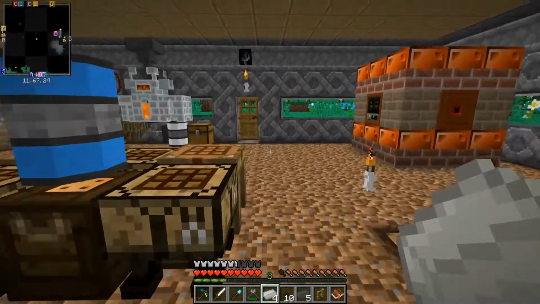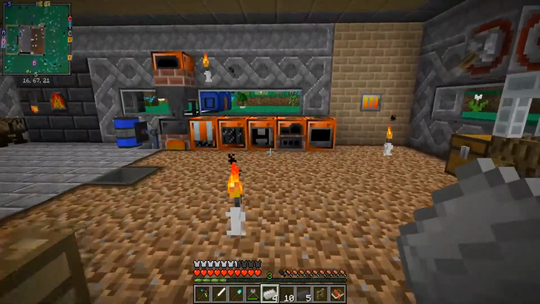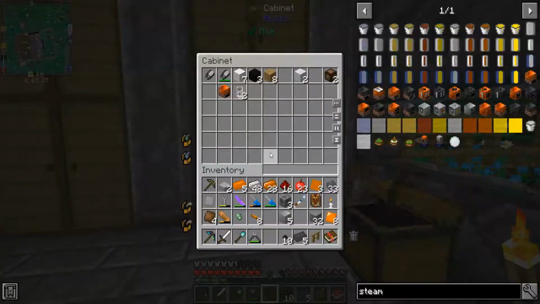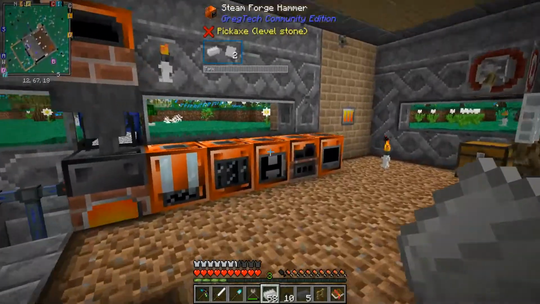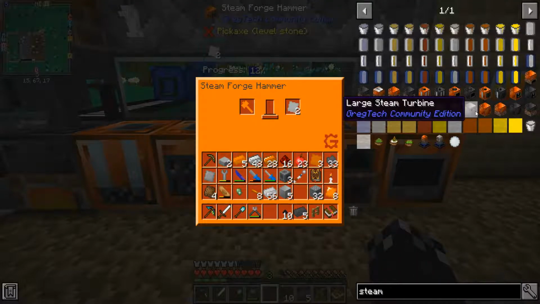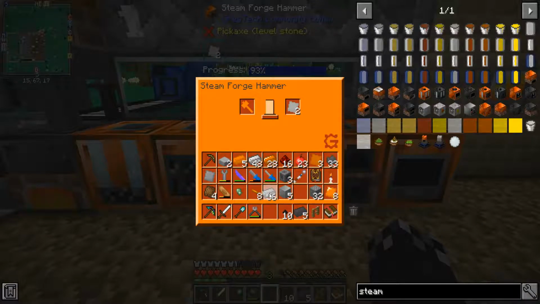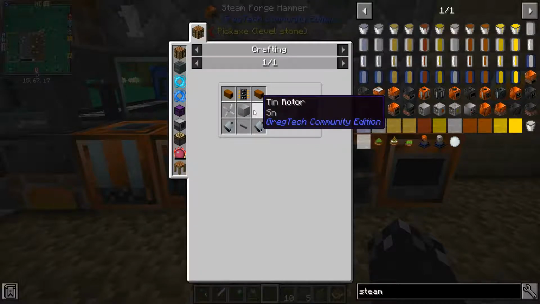Let me start by making, you know what? Take them, put them in there. I'm going to need some more tin. Pretty sure I had some. There it is. Okay. So what do I need? I need 4 tin plates. So I need 8 tin plates, and then some tin rods. Yep. There's another 6. That'll give me my 8 tin plates. This is for the 2 rotors alone that we're making.